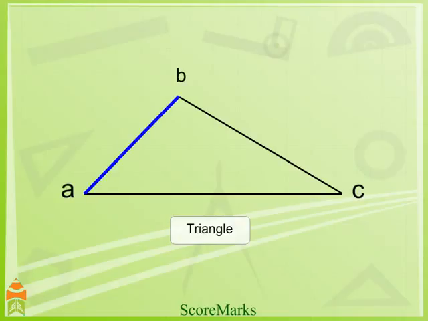The line segments AB, BC and CA are the sides of triangle ABC. Three angles ABC, BCA and ACB are the angles of triangle ABC. A, B and C are the vertices of the triangle.